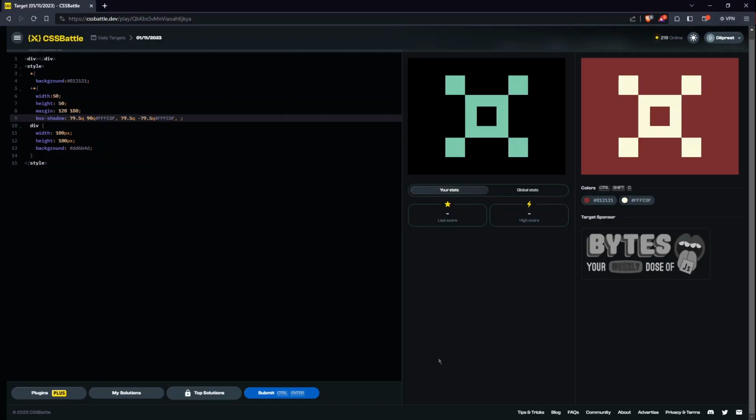Next is, now I would be using it on the other side. So like we know we can use minus 90q there. So minus 90q, maybe 80q and minus 90q. Minus 79.5.